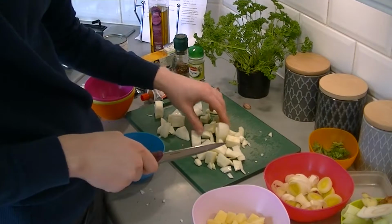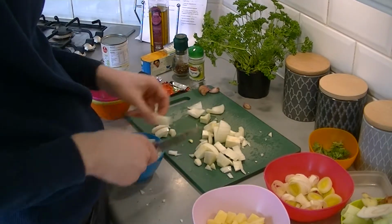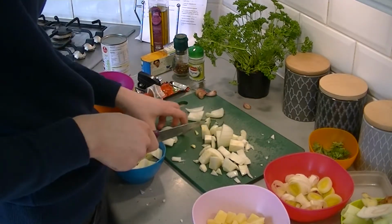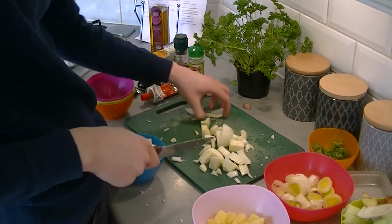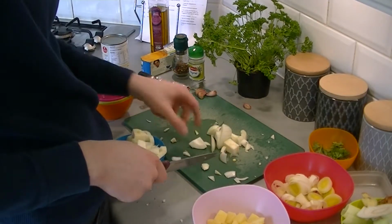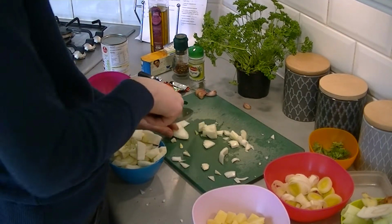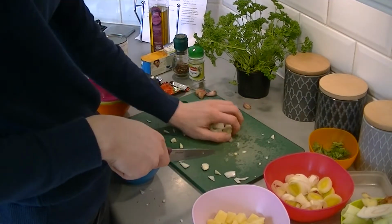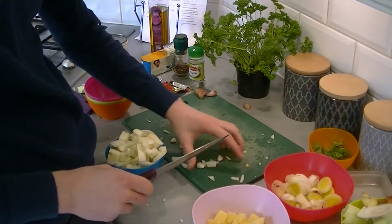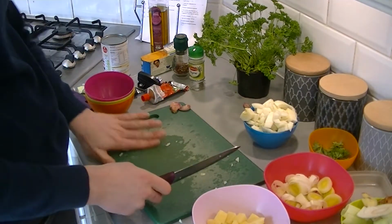I'm not sure. I'm up to 15 minutes, so that one's a bit long. I'm not sure if I'm gonna fit it all in. Almost there. Okay, we're doing this and then we're doing our garlic and then we should be pretty much ready to go. I've run out of bigger bowls. Alright, so that's our fennel. Hopefully I've done that reasonably.